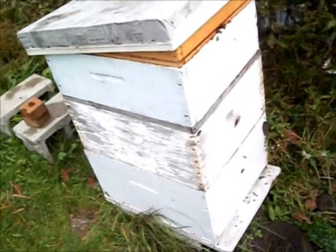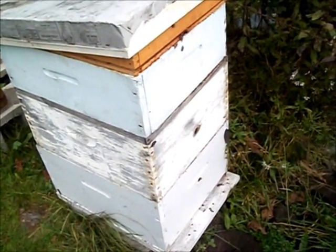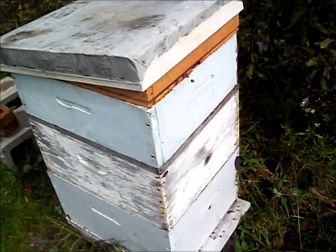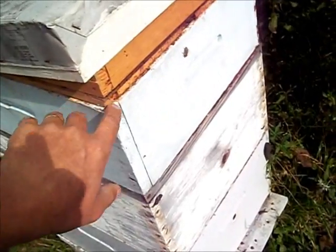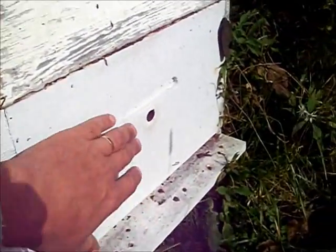The problem with winterization is moisture. The amount of moisture that a hive gives off after consuming honey is about a gallon. It's a gallon of water that needs to come out of this hive during the winter. Otherwise, the cold, it condenses on the inner cover, drips down on the bees, chilling them and killing them. Bees can handle cold, they can't handle moisture.